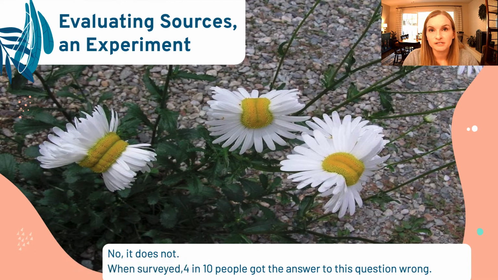In fact, 4 in 10 people get this question incorrect when they're first asked it. But the answer is that no, it does not provide enough evidence. One key point is that there's no actual evidence that the photo was even taken at the Fukushima nuclear power plant to begin with. One professor of plant biology who looked at the photo also said, and I quote, "This is a pretty common mutation among daisies. I've seen this sporadically in areas not associated with nuclear radioactivity." He didn't rule out the possibility, but he did say that it was a common mutation. And this is just one example of where source evaluation can go wrong.